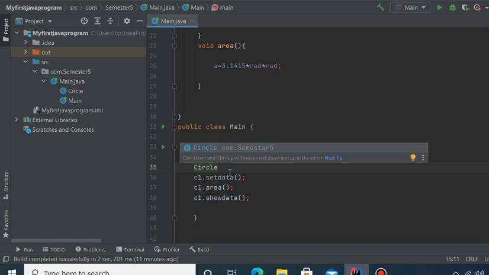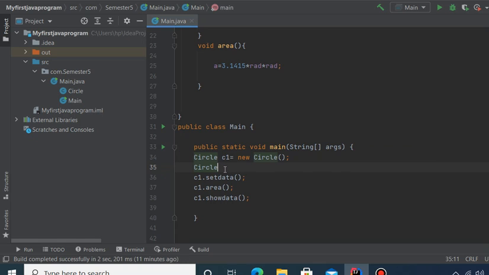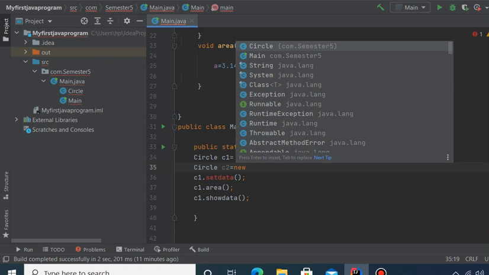If you want to declare another object, suppose that is C2. Now new is an operator with the help of which we can create a new instance of the class. So C2 is actually a new instance, a new object.